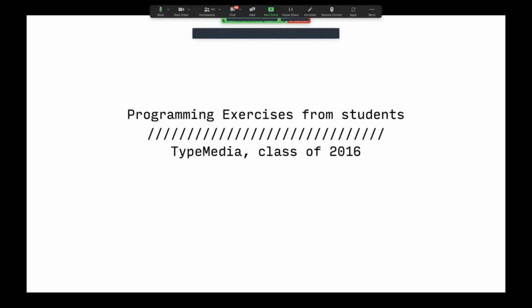So likewise, since within type design, Python has become important for us, it's important to teach our students Python specifically, because there's all kinds of tools available if they know a bit of Python.